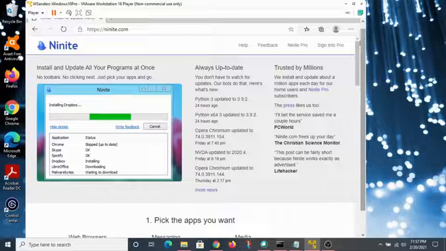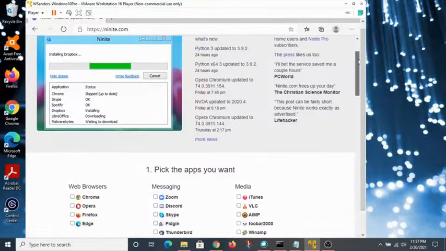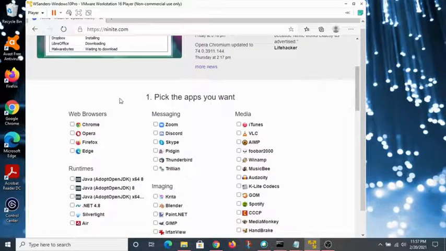And the way Ninite works, again, as I mentioned, is a web app. What you'll do is you'll go right directly from the web app. You'll select what applications you want to package. So I'm going to scroll down a bit so you can see all the different options. So here they have them grouped. So under browsers they have Chrome. So I'm going to go ahead and select Chrome as one of my options. Just put a little check mark by it.